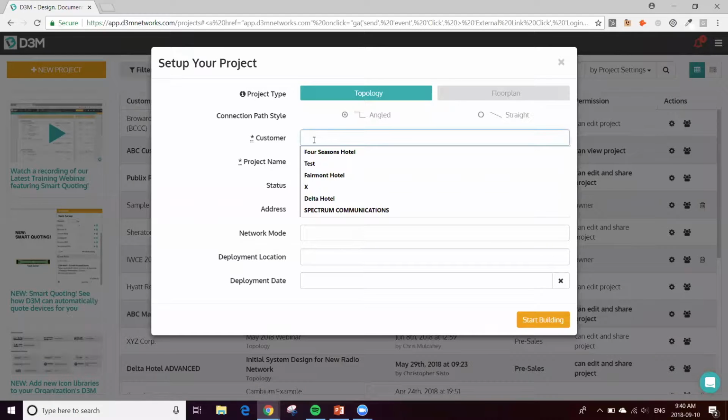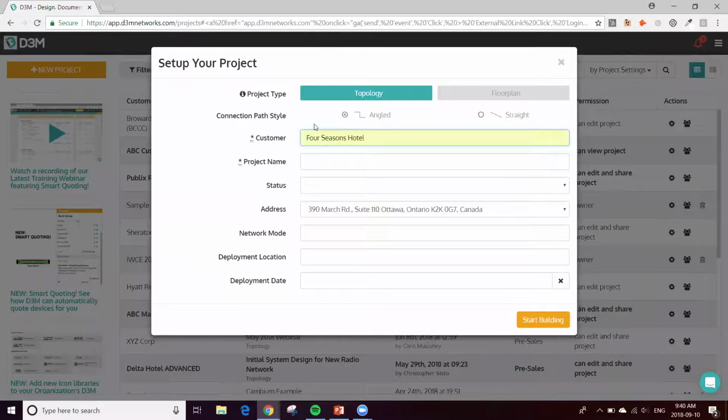And you'll see this form to fill out here. Just keep in mind that when doing your free trial, for example, when you start a project, it's as simple as you really only need to enter two details, the customer name and the project name. So I'm just going to go with these sample names here. Let's pretend we're doing something for the Four Seasons Hotel, and I choose to call the project Initial System Design.